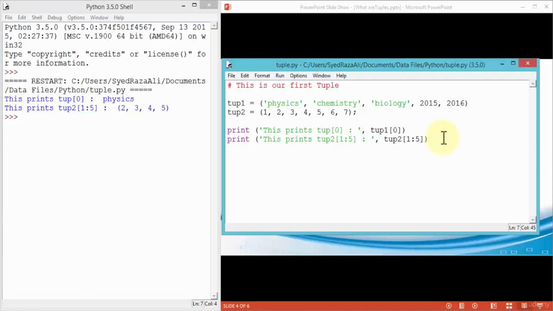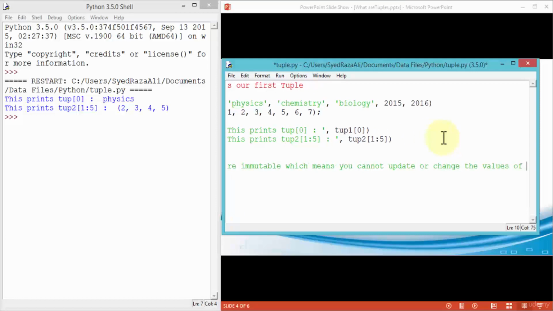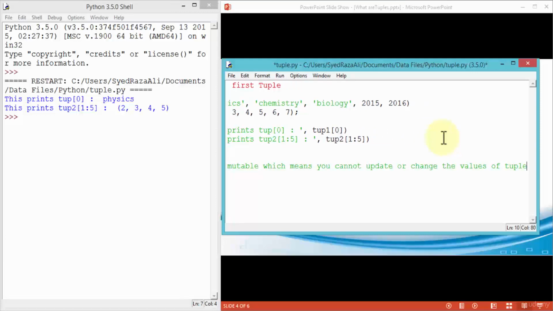Now, what happens, for instance, if we need to update a tuple? Now recall, tuples are immutable, which means you cannot update. But let's see what happens. So first, let me write this so that you would know. Tuples are immutable, which means you cannot update or change the values of tuple elements.